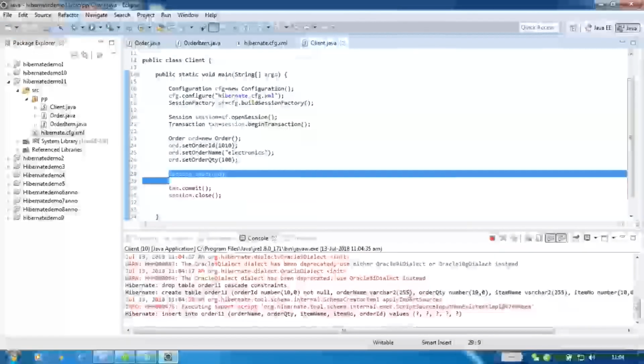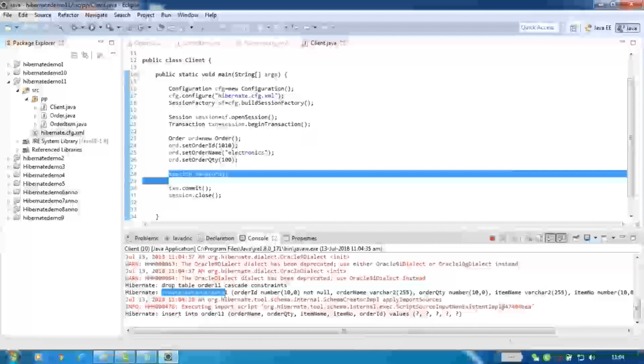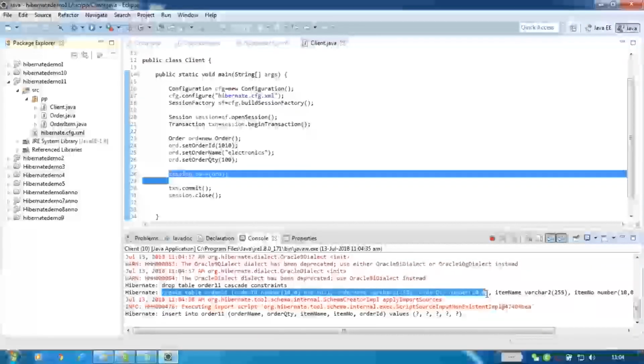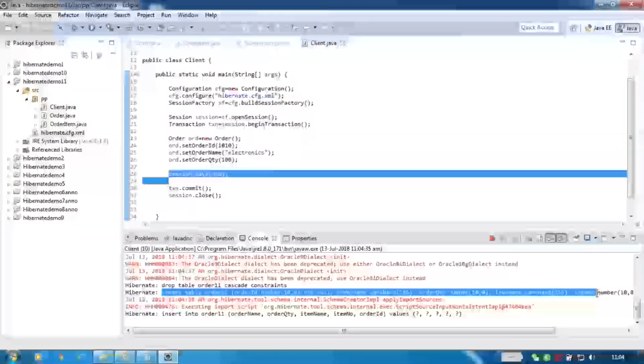Yes, now see here: the order11 table contains order ID, order name, order quantity, plus it embeds item number and item name. So this item number and item name also came, and you can insert item number and item name also.